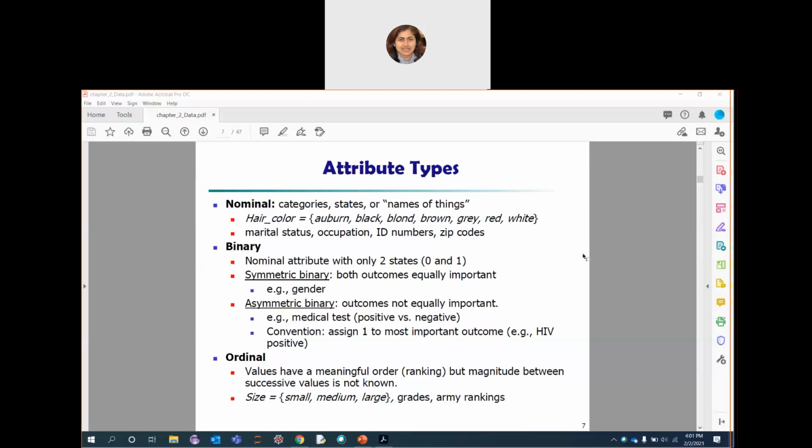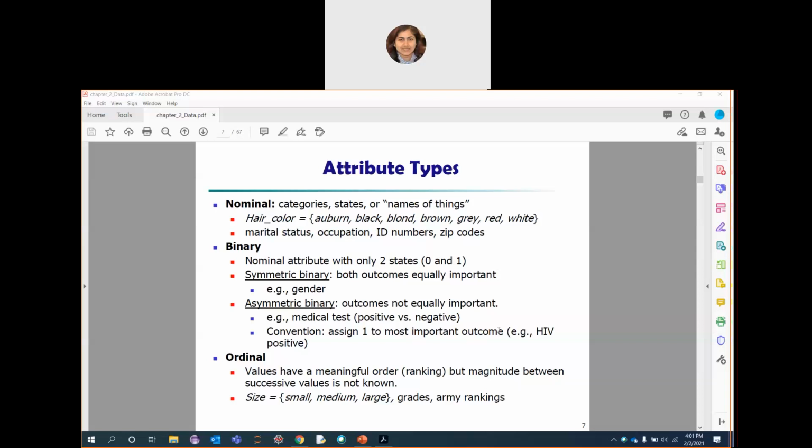So last class we reviewed some of the attribute types, and if you remember, some of the attribute types such as nominal, binary, ordinal, interval type, ratio type, discrete attribute type, and continuous attribute type. So we have already reviewed all those attributes. So let me just give you a quick review about the concepts that we covered last class, because the concepts that we are going to cover today are mostly related to all these attribute types.